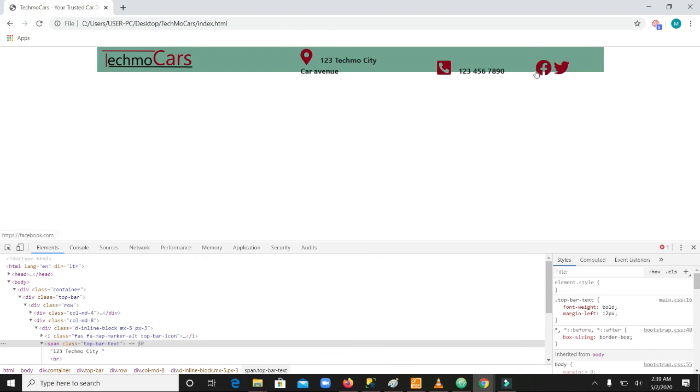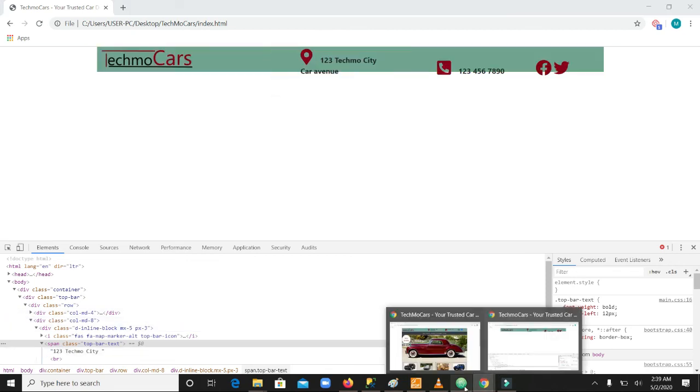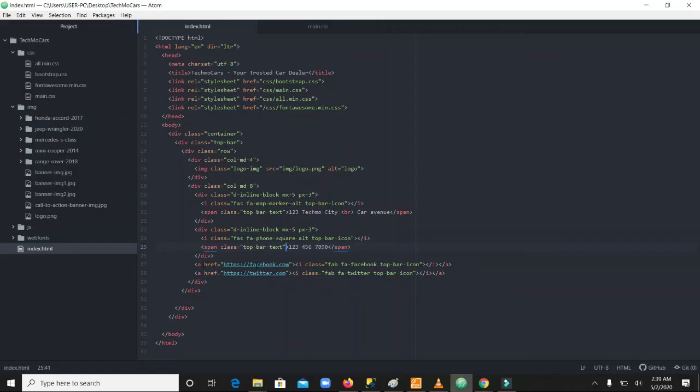And then for Facebook and Twitter, I think the colors are different. You can give them their individual colors. So we can give them classes. We can call this one FB icon and this one Twitter icon.